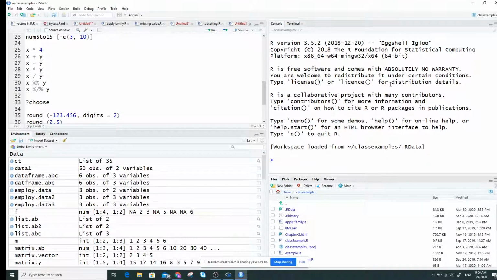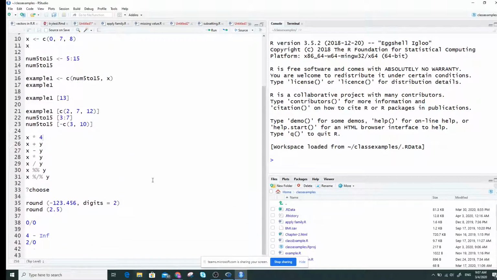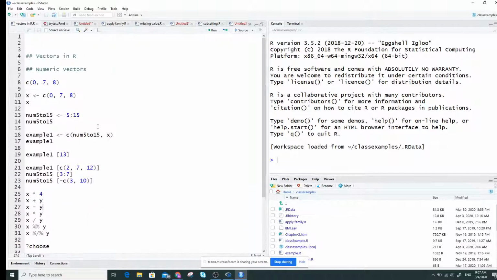If you want to run any R code, you should write it here. But on the left side of my screen, this is actually the editor part, the script.